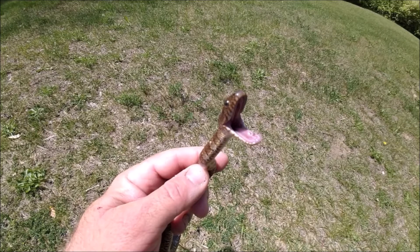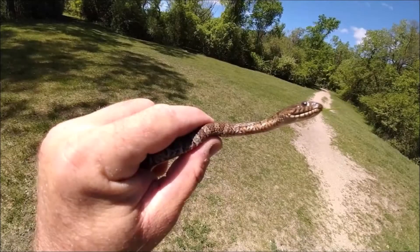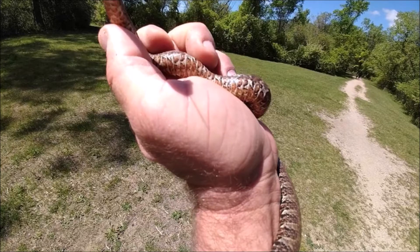During the editing process, I kept looking at the footage over and over again. I took a few screenshots and looked at them up close, and I began to think that this is not a brown snake or a garter snake. There are garter snakes that come in all different kinds of colors — they're rare, but they do exist, so it can sometimes look like another snake. However, after closer examination and doing some research with a few websites, looking at pictures and reading descriptions, it's my opinion now that this is a northern water snake, and this is the first time I've handled one. Please disregard anything else in this video about this being a garter or brown snake.